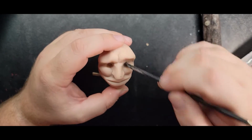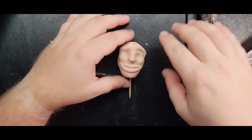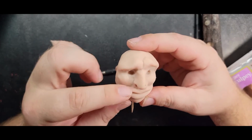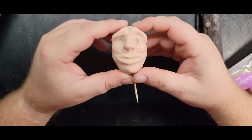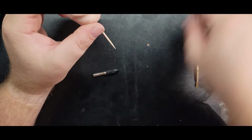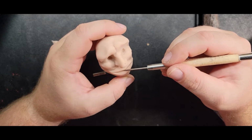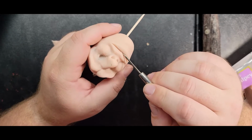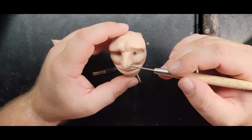And then we're just going to work around in those eye sockets a bit more. All right. So now he's kind of happy concerned. He's smiling, but he's nervous. He's like, I don't know. All right. I get in here and, all right. There's a little piece of something right there.